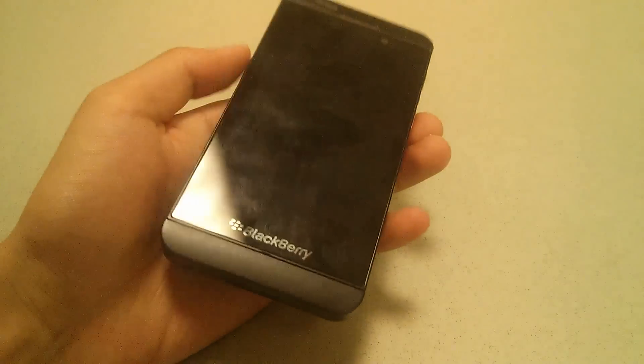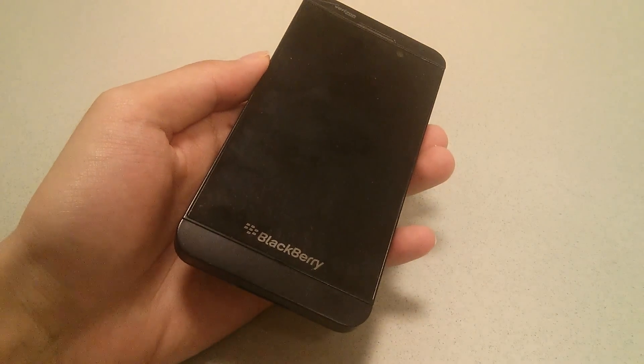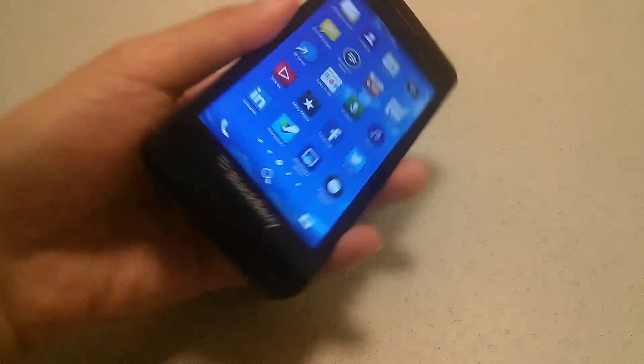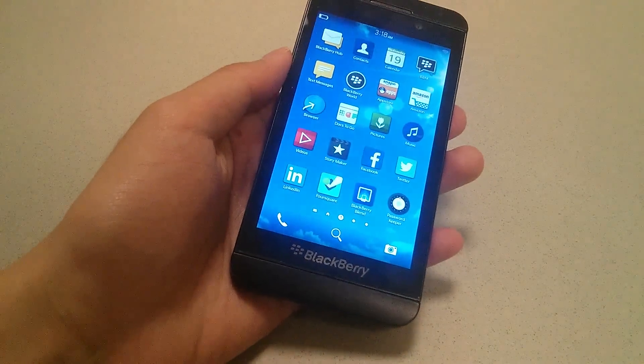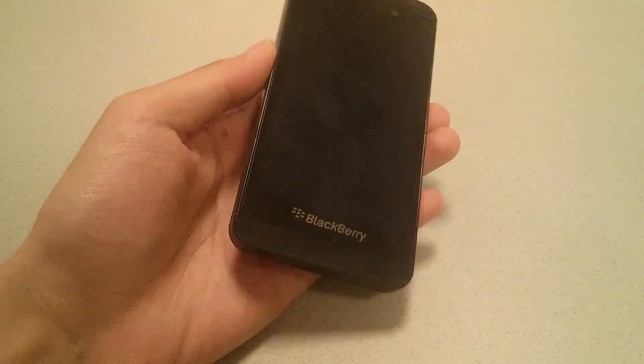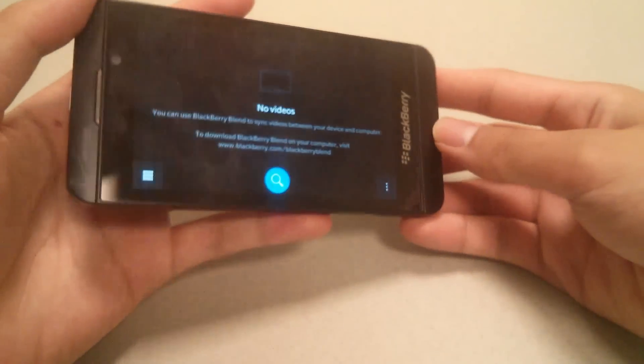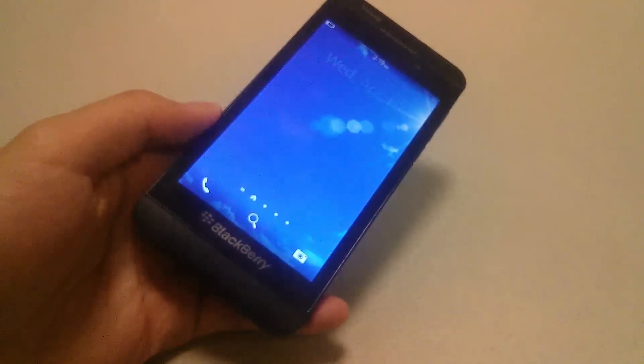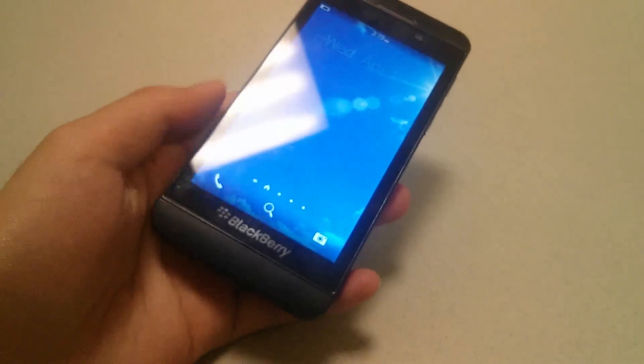Let's take a quick look at some of the new features. Generally in the OS there's landscape everything, which means that regardless of what utility or app you're in, you can now swap and change the screen orientation in nearly every single view. For instance, in the video application you can rotate the screen in either direction without any issues. This gives more flexibility especially if you're gaming, giving you the freedom to choose your screen orientation regardless of what app you're using. It only doesn't work in the main home screen interface.